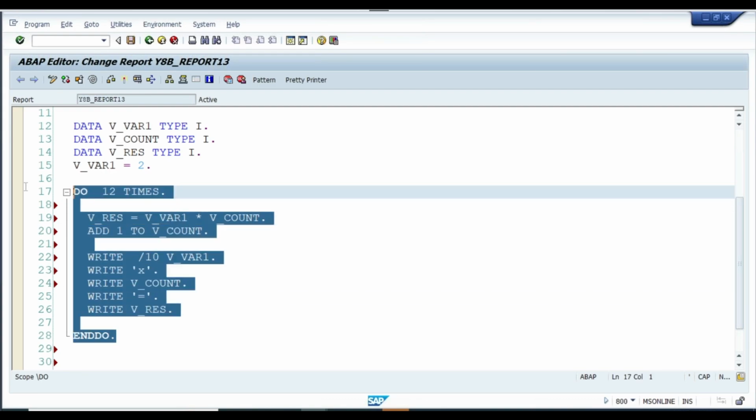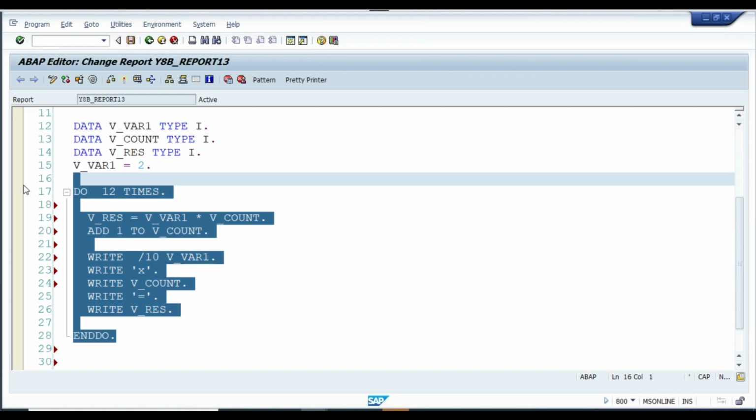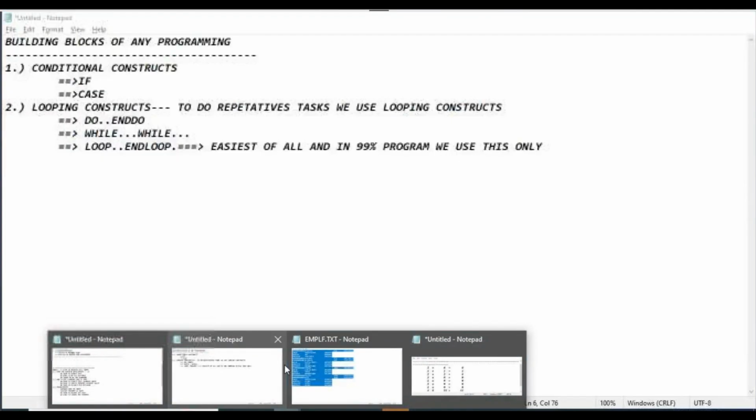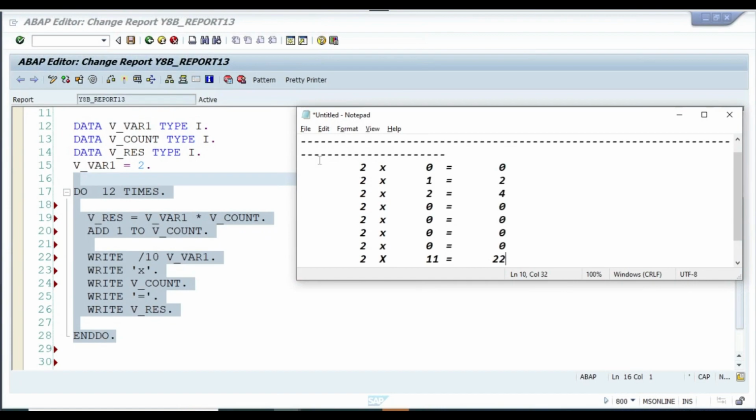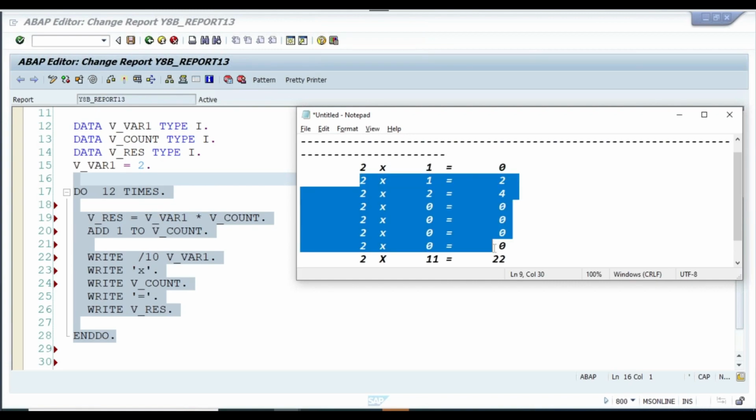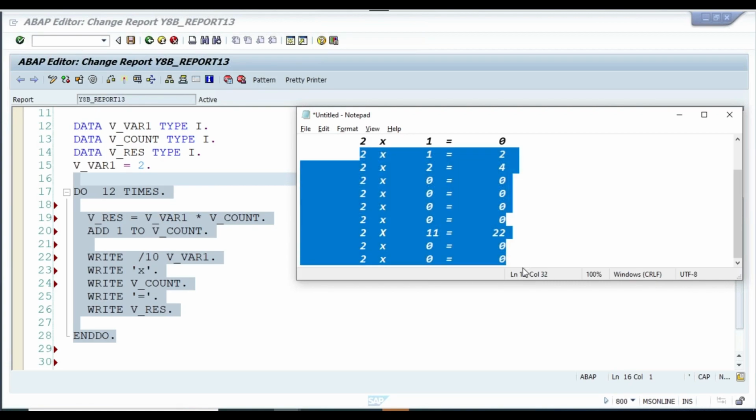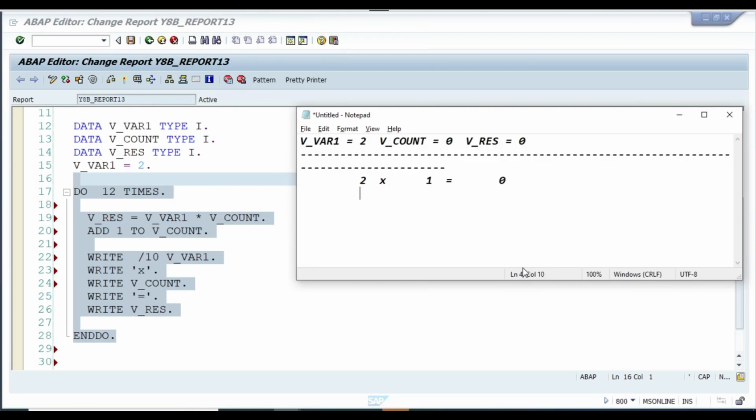If I execute this program 12 times, what will be the output? In the first loop, it will get 2 into 1. This 2 is fixed.